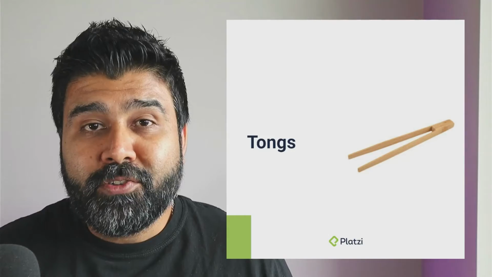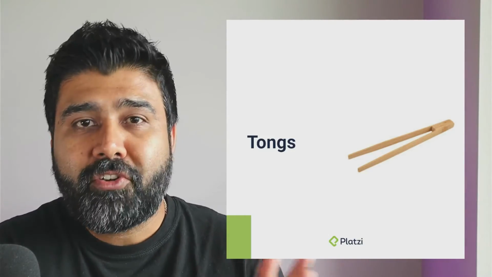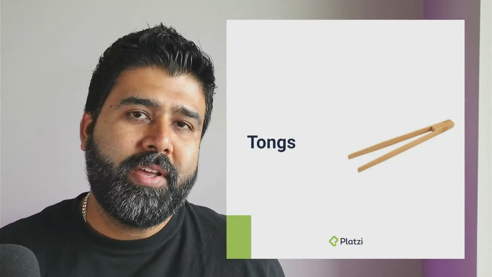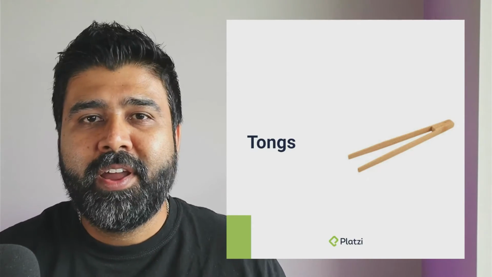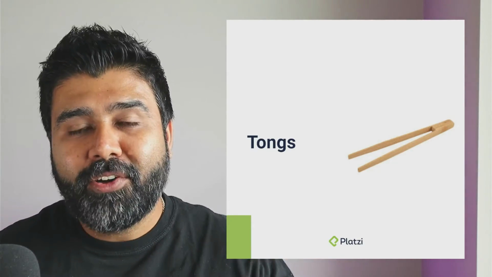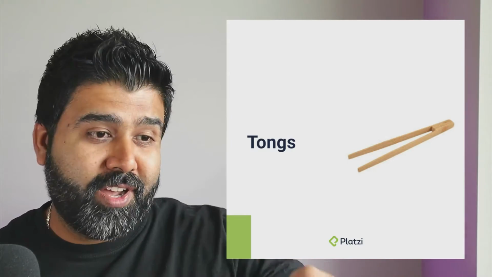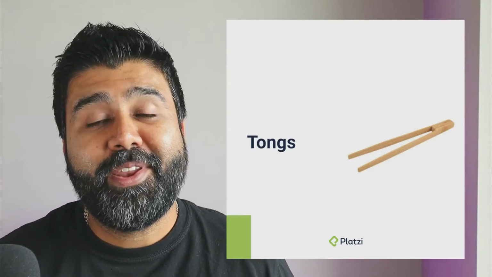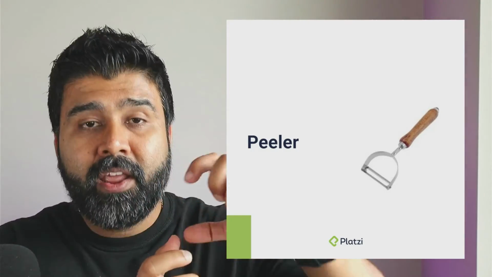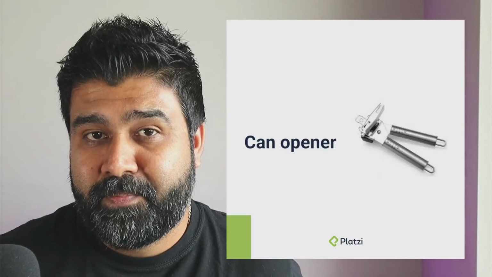Then we have tongs. Remember all the times that you are grilling something on a barbecue, maybe something like chicken or beef or steak. Tongs is what you use to turn things over when you're cooking these things. Then we have a peeler. A peeler allows us to peel things. If you want to peel a mango or some kind of vegetable, if you're trying to peel an apple, right, the skin of the fruit or vegetable, this is when we use a peeler.